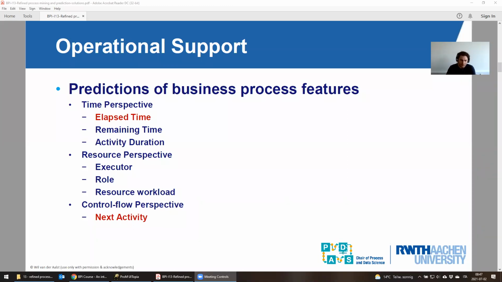So historically, elapsed time and remaining time have been the most, let's say, popular targets for work in prediction and process mining. Elapsed time, you also find in literature as completion time or sometimes cycle time. These three things all refer to the same target, which is the total duration of a case, right? So the total time duration of a case, that's what we mean here with elapsed time. Remaining time, conversely, is the interval of time between the last event observed in a partial trace and the final event in that same instance.